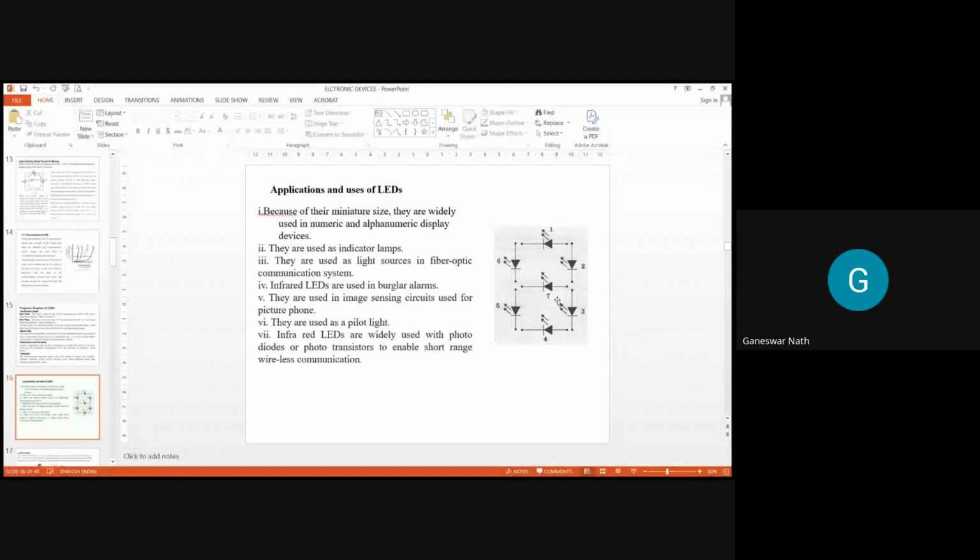For example, if you want to write a digit 8, you can see there are different LEDs there, and if you want to write 4, accordingly there are switching conditions, and you can add the 4, the 2, the 3, any numeric that you can add using the 7 segment display. This can be done with the help of LEDs.